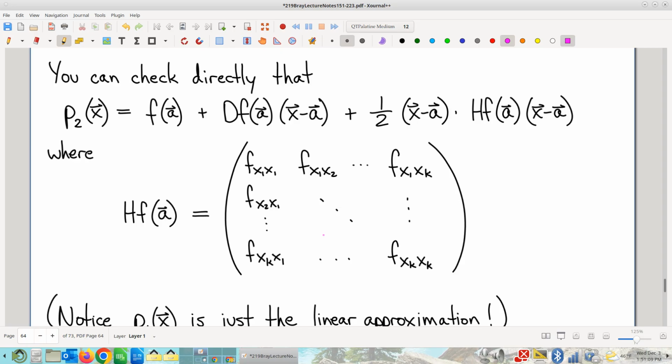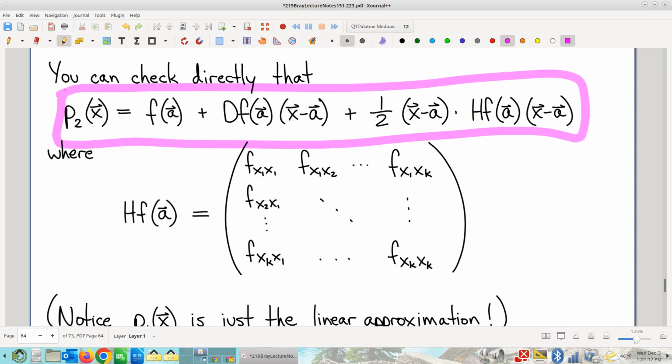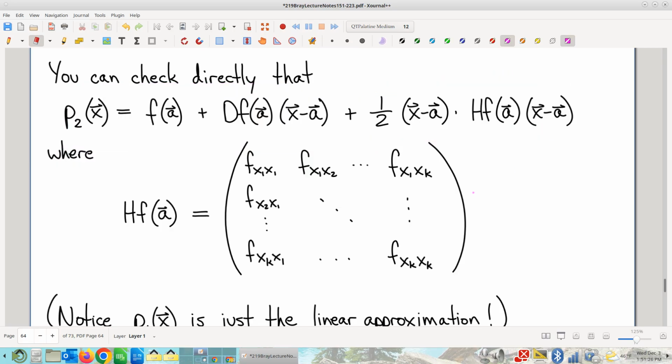Well, y'all know how to compute second partials. Y'all know how to multiply matrices times vectors. Y'all know how to do dot products. And so y'all know how to write down these second order Taylor polynomials. And we are done with section 4.1. That's quick. Now, there's other stuff to read in there. Make sure to read through that. But I don't think it requires discussion. I think y'all can read that stuff.